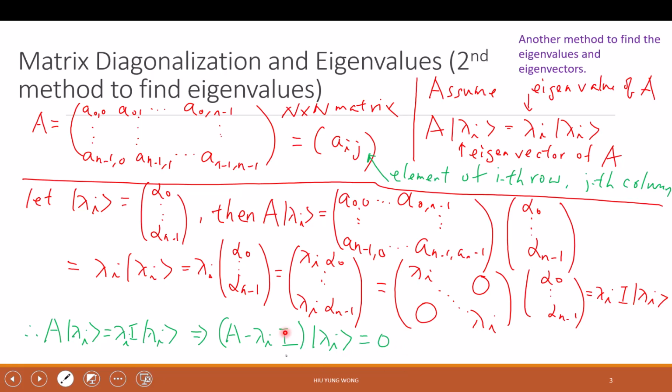Can I omit this capital I here? Why? Because A is a matrix. You cannot have matrix minus scalar, right? But very often in the literature or when people do presentations, they are not that rigorous. They just write A minus a scalar number. Sometimes, then you should understand it means the scalar times the identity matrix. So be careful of this, right? But here we try to be complete. It's lambda I times I.